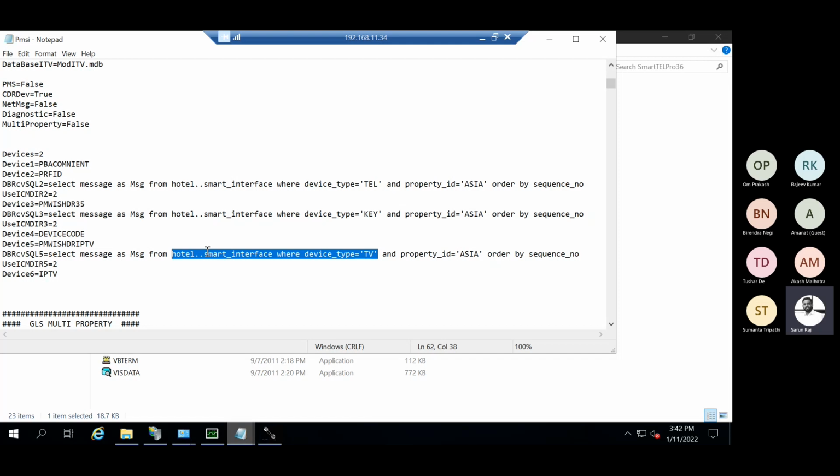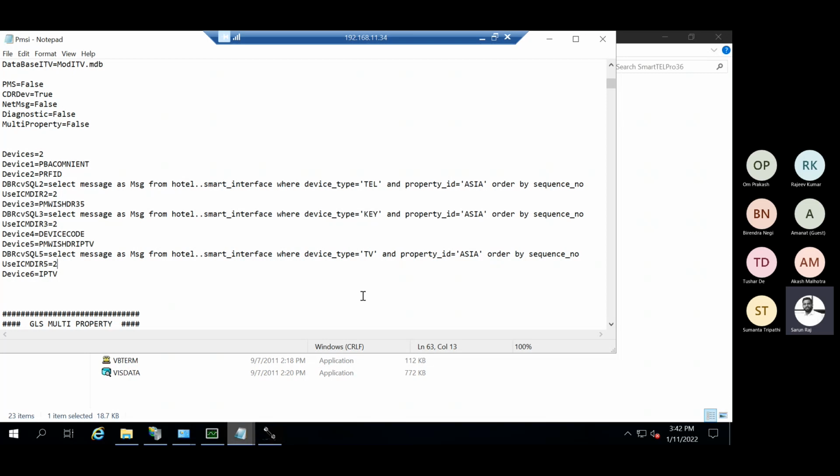If it is not coming, there must be some issue on the Wishnet side. Maybe we didn't enable this device, or maybe there is a bug in the system. Maybe we didn't put the extension number. So some issues will be related to the Wishnet configuration. That has to be fixed first, right? So this is how we simulate the issue. First, you have to understand where it is coming from and where it is going. You have to go to the root and start searching from there. Then only you will be able to simulate the issue.